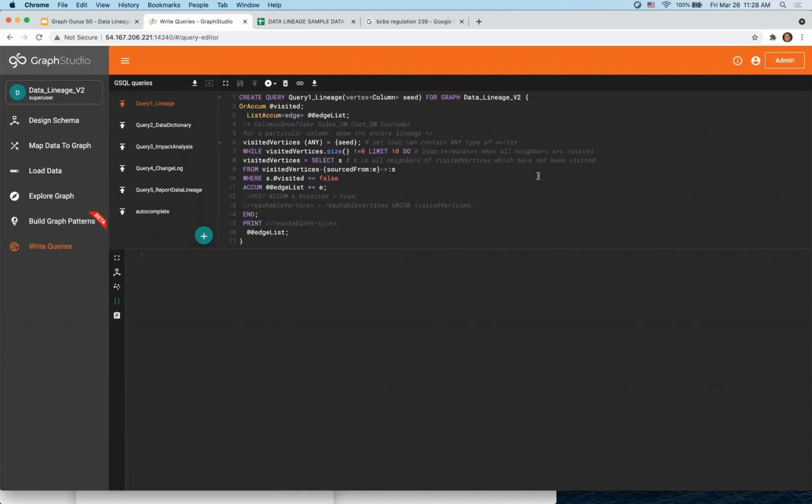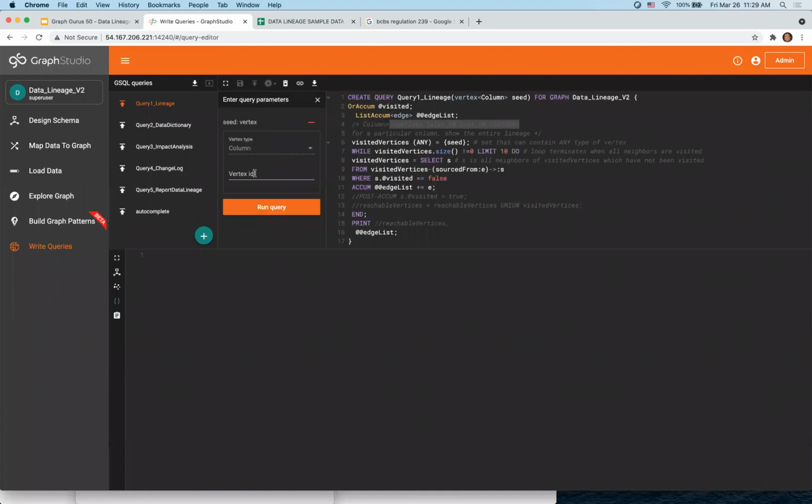But this particular query is going to take in as its input a particular column name. The one I want to use for this, I've got it in the comments here, so I can just copy it over. When I click the run button, it gives me a place where I can key that in or copy and paste it.